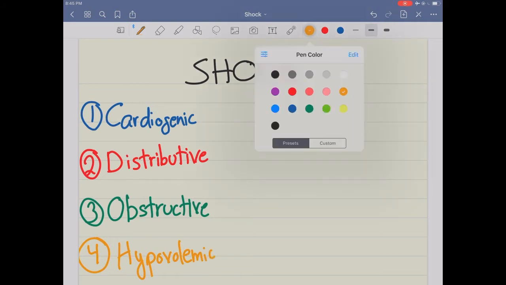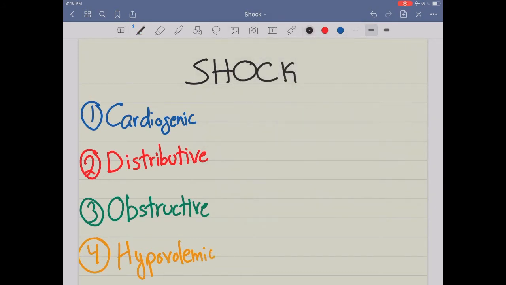Okay, so the first question that we're going to want to answer is why. What are these in particular? What happens? Why is cardiogenic shock a thing? What's the physiology or pathophysiology of these? So cardiogenic shock is basically a low cardiac output. Your heart is not pumping, and if you cannot pump, you cannot fill your vital organs full of blood. That's called cardiogenic shock. What about in distributive shock?